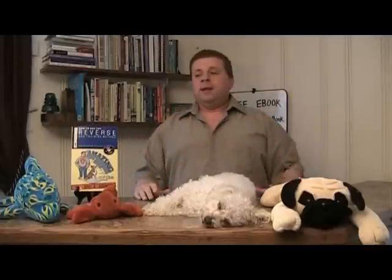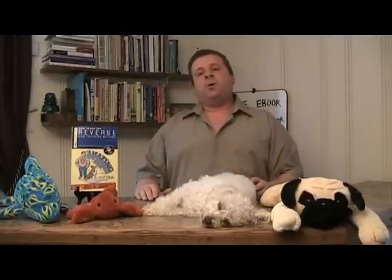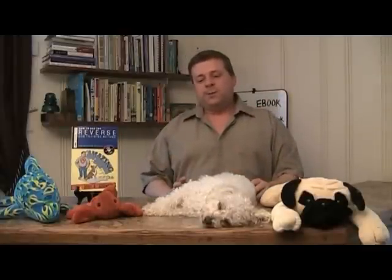What I always try to do is look at it from my dog's point of view. If I was the dog, would this be enjoyable? Because the training process really should be enjoyable for you and the dog. There are things that are going to happen in training that your dog won't like, and it's not that I'm against punishment — sometimes punishment does have its role in training. But for the most part, we want to try to strengthen the bond with our dog through training.